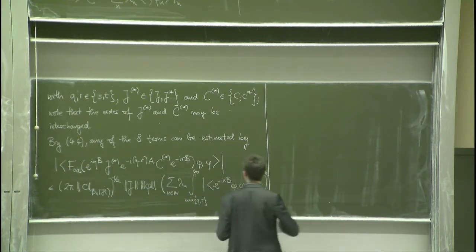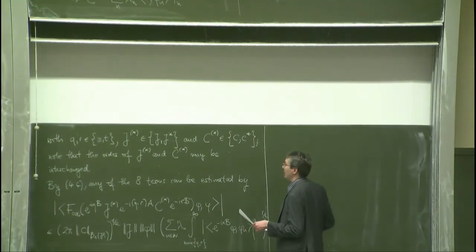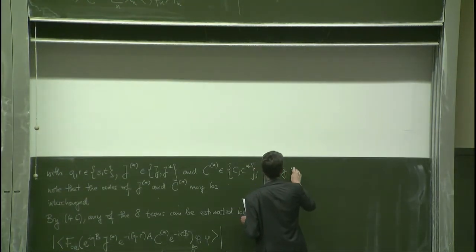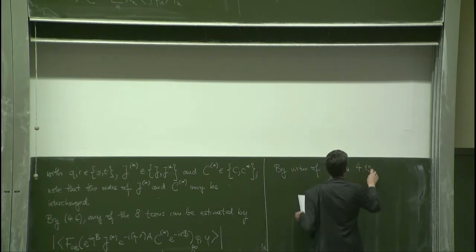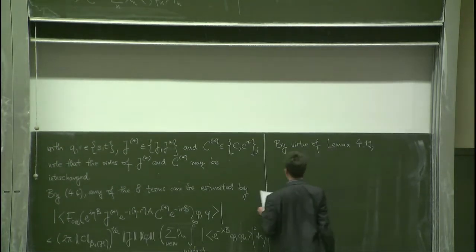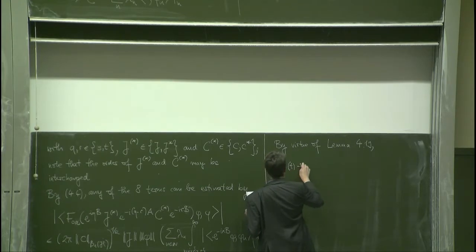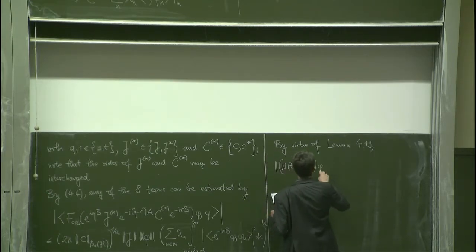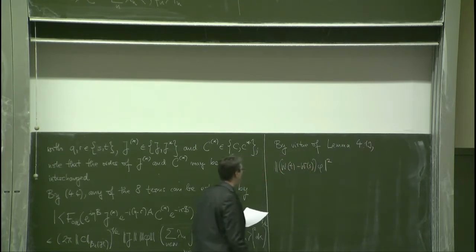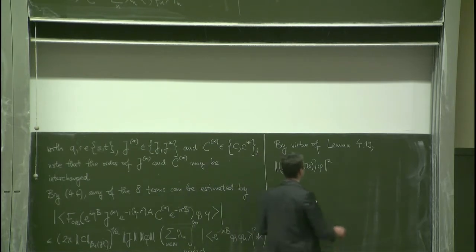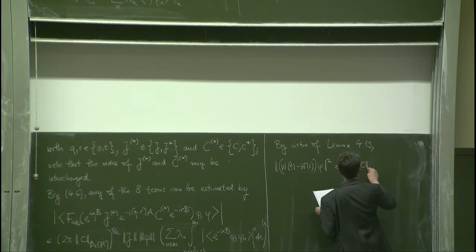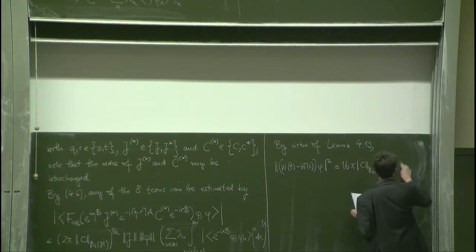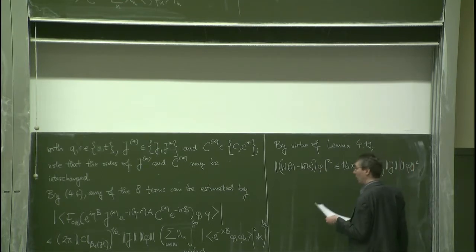Okay. Again, I apply lemma 4.19. By virtue of lemma 4.19, first of all, we find out that the difference, that's the term with which we started, w of t minus w of s, applied to phi and the norm to the power of 2 of this object. This can then be estimated by 16 pi, the norm of C in the trace class, times the norm of J times the triple norm of phi to the power of 2.